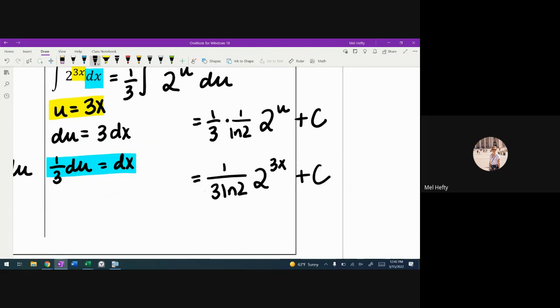We're done with notes for today. I am going to give you a notes check mostly because this stuff is so much better the more you practice, because there's a lot of decisions you have to make. Do I even need u-sub? What's u? How do I solve for the du? So we're going to practice that before we leave. We have about 11 minutes. There's 3 questions. I bet you can do it.